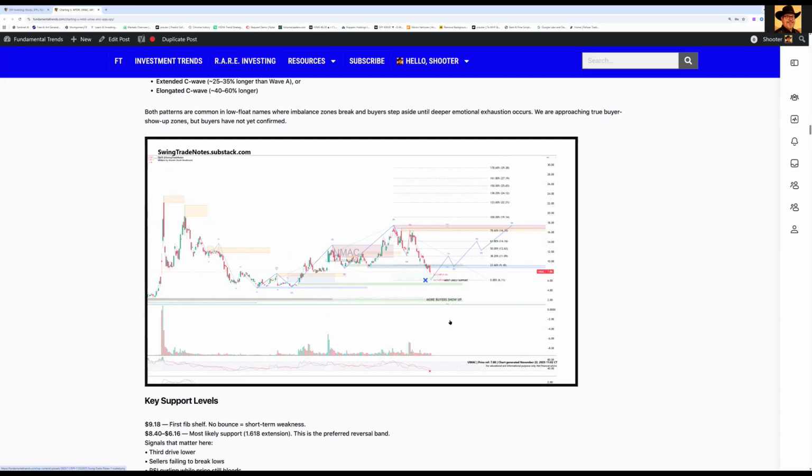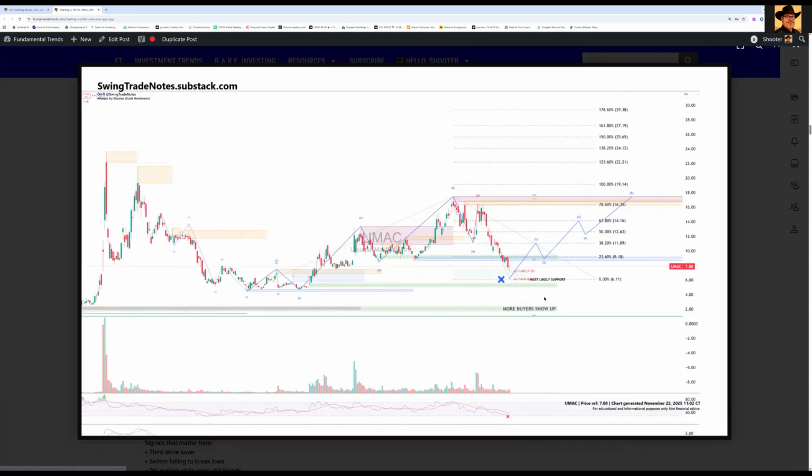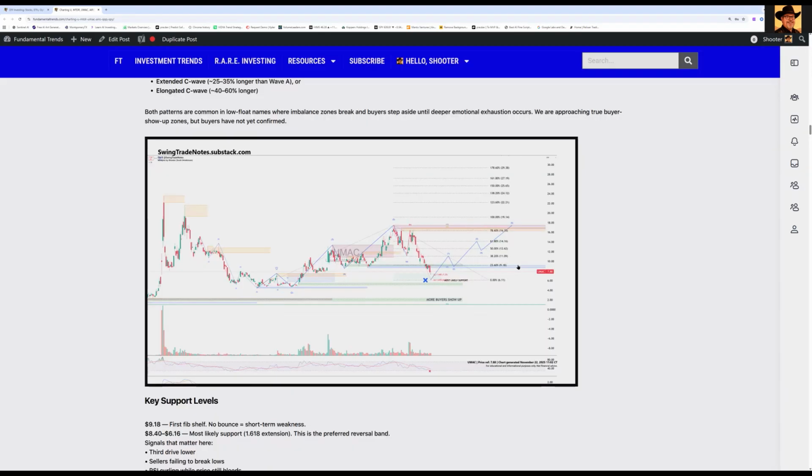Okay, now we updated a few charts. UMAC, I think we get down around $6. With this breakdown, we broke this shelf, but I think it fully recovers. Now, one thing you folks might want to recognize is when we get an extended or an elongated C, it doesn't invalidate the ups. Quite often, it raises it. The reason is the more euphoria on the way down, the more euphoria on the way up. More people see it and jump on board. That's the difference. So I like the upside on that at this point.